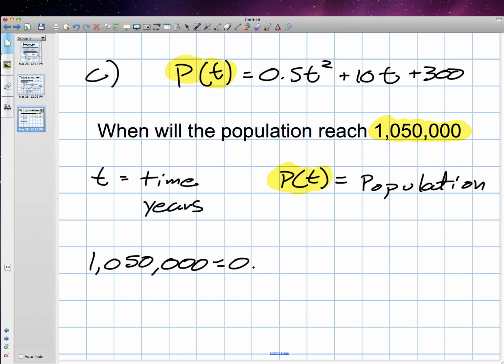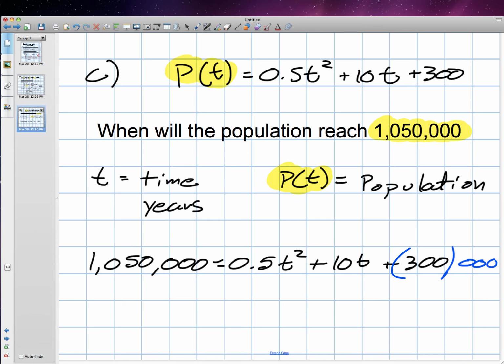Now, here's a quick question. Have I put this in properly? Why not? Okay. Someone finally pointed it out. Population was measured in thousands. So remember when we isolated 300, that actually stood for 300,000.